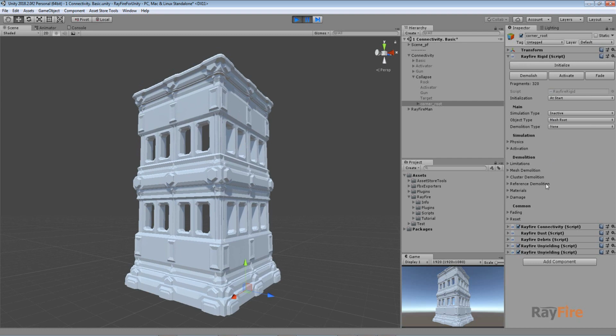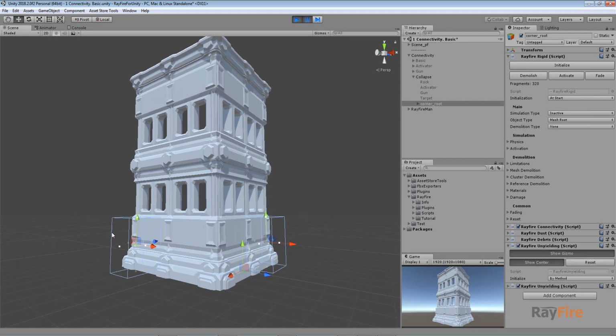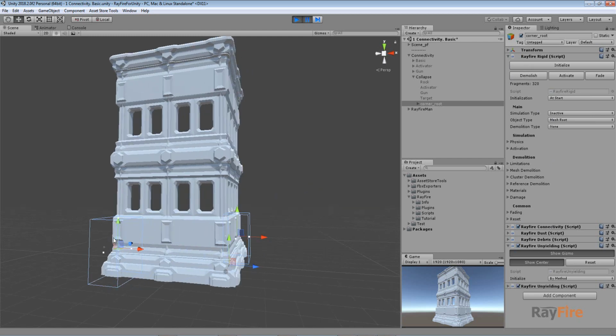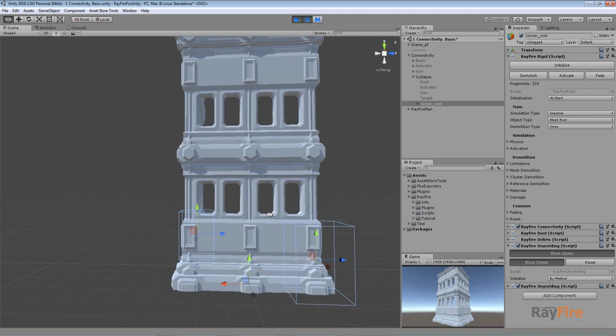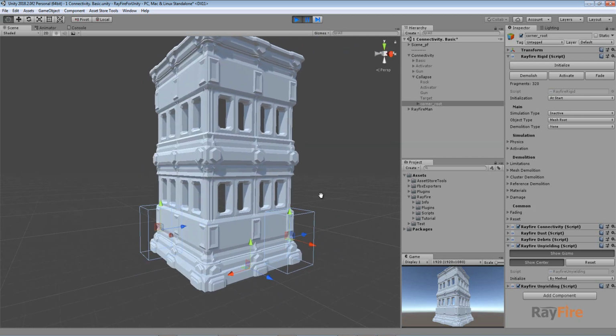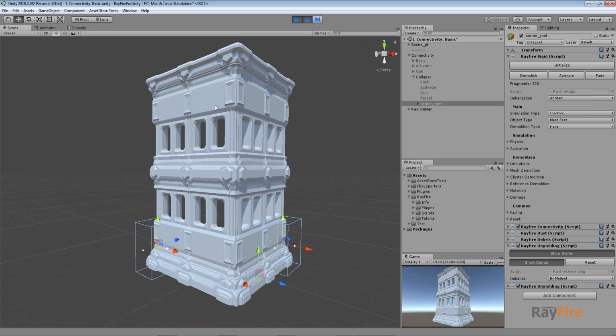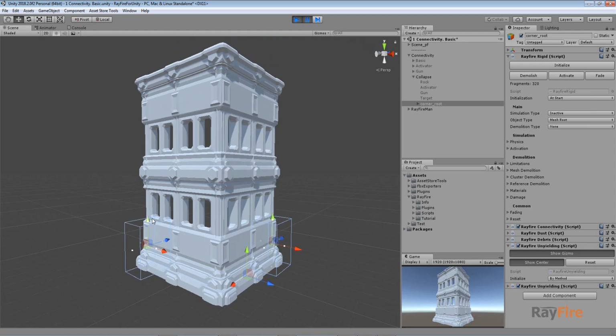Also, I have these two unyielding components here. This area at the left and at the right, all the fragments inside this gizmo will be unyielding. So whenever any fragment is activated, or any group of fragments is clusterized, they will check for connectivity with these areas.